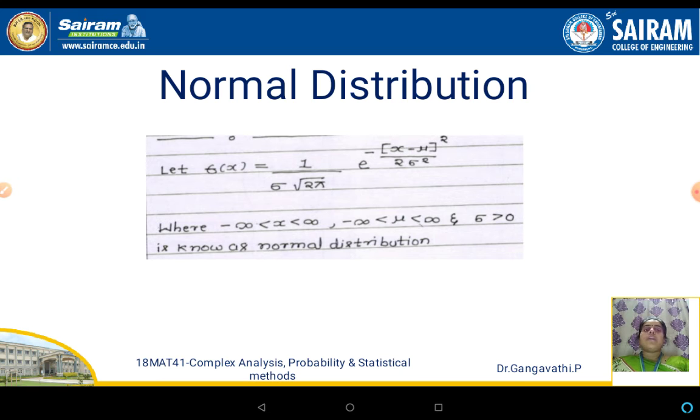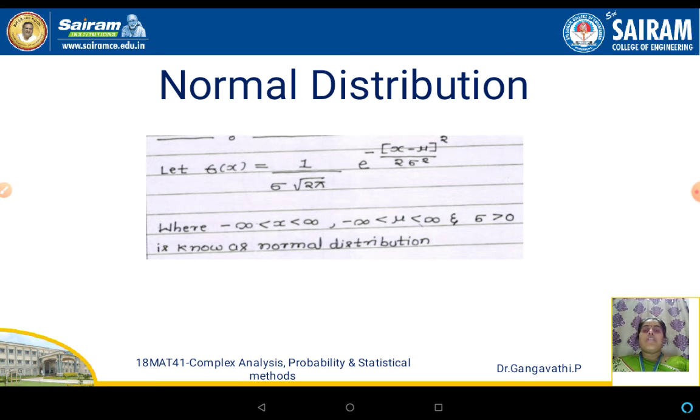As in the binomial, Poisson and exponential distributions, first we have to define what it is and how the function looks like, and then we also discuss the probability density function with respect to the particular probability distribution, and then we will be proving it, and then we will be moving on to the problems. Here also let us follow the same approach. So what is normal distribution?